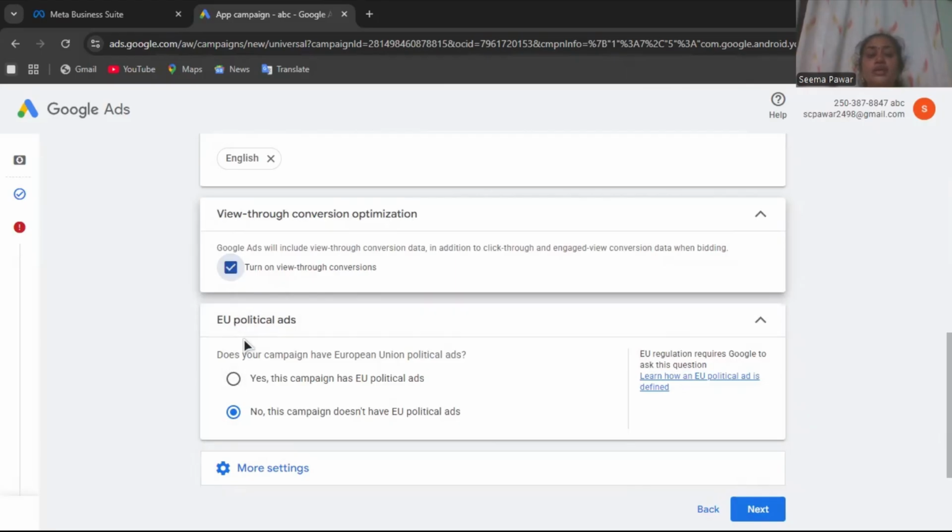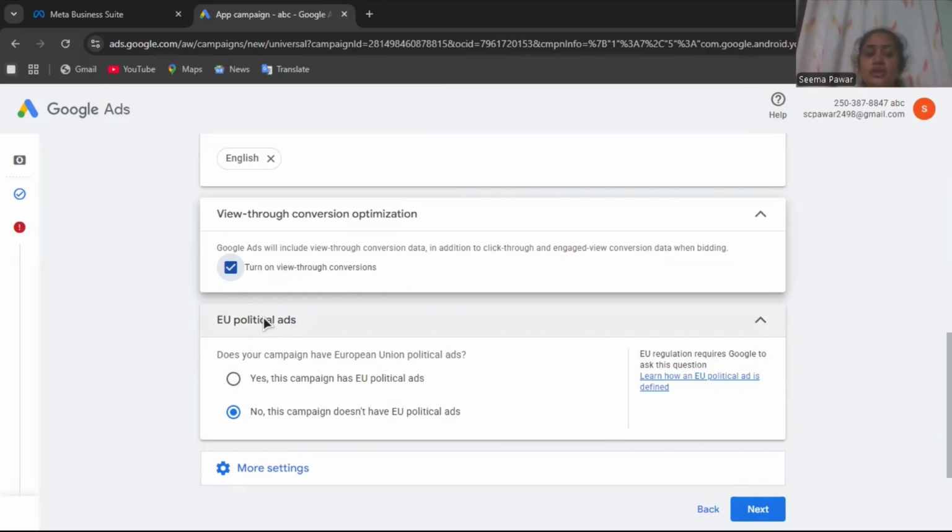Then you have to choose whether your ad is an EU political ad or not. It is European Union political ads. Basically, these political ads are made during election campaigns. If any individual or political party promotes their elections, at that time they use this kind of EU political ads.